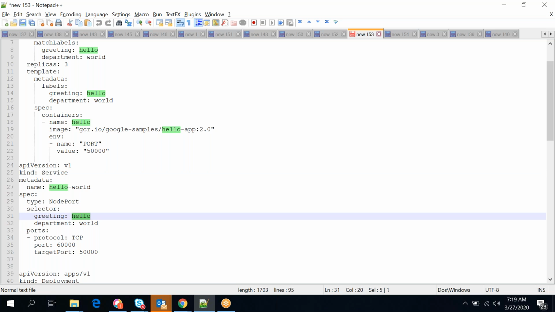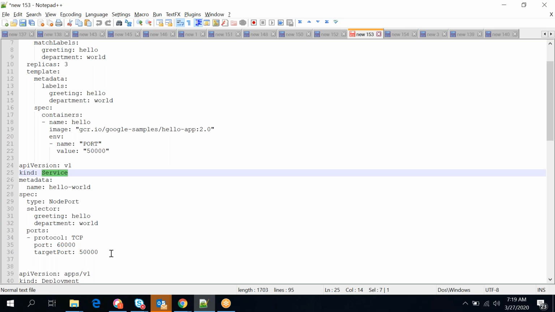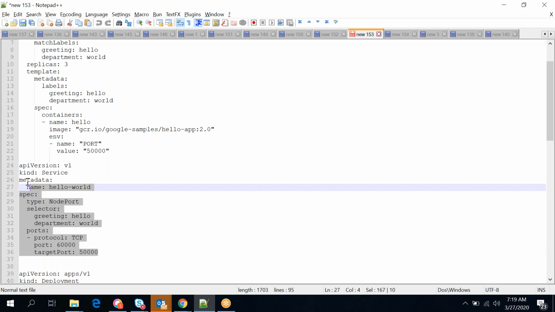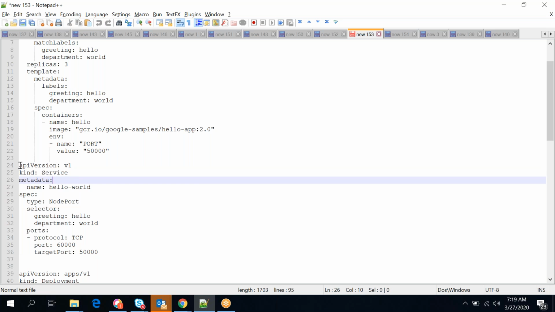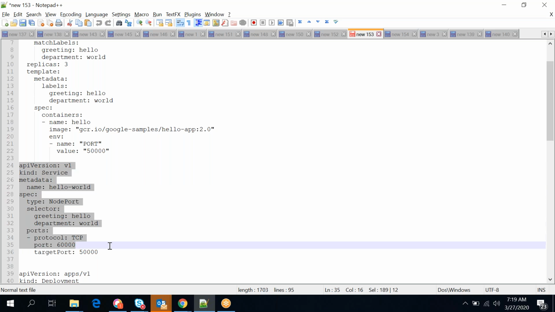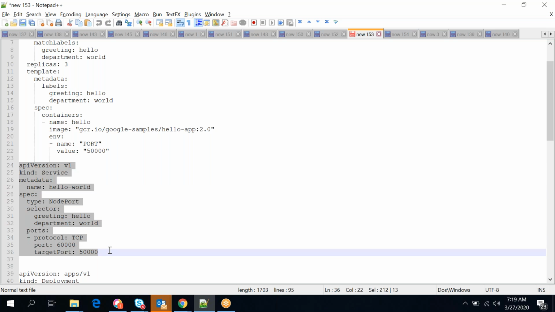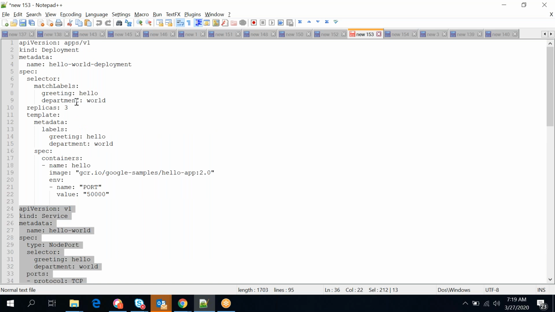So the same pods we'll be exposing as a service. So for that, again, we need to deploy a service. So a service, again, looks like this. So this is what we have to write for any deployment.